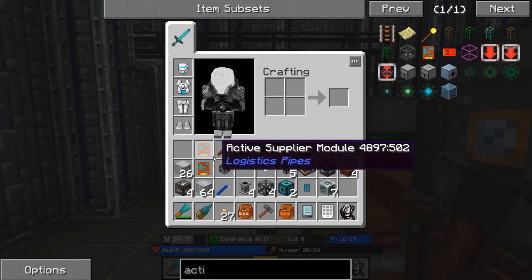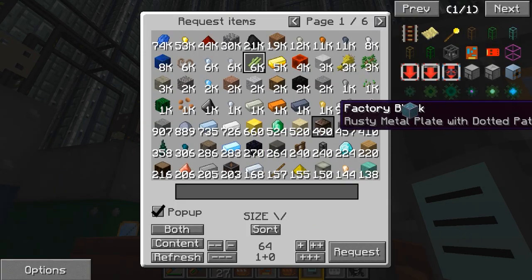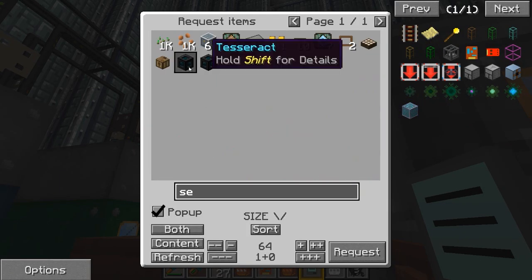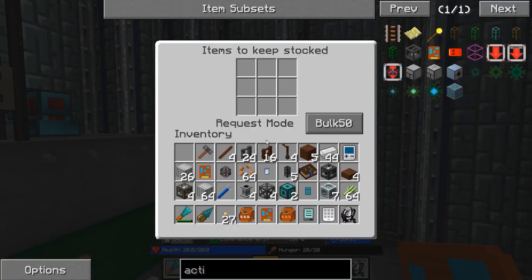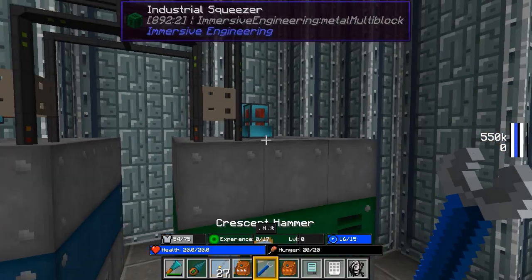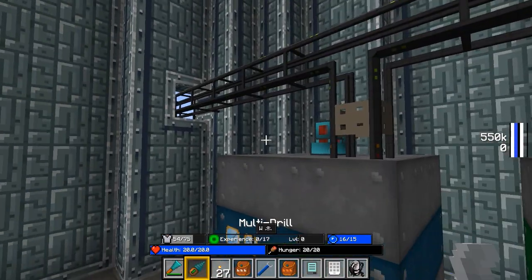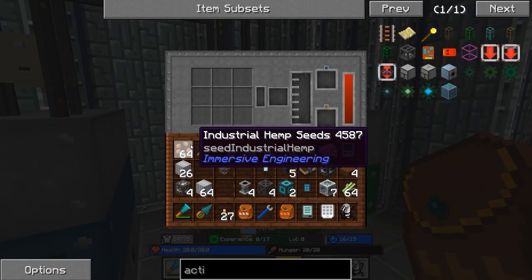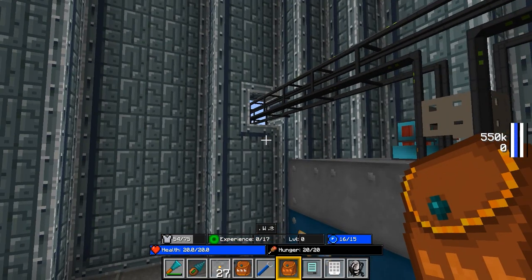Let's also install our modules real quick. So if we open this up, we need to go ahead and set this. Let's grab a stack of this and a stack of hemp seeds. So these are the 2 items that we will be using, or at least I'm going to be using in this case. There we go. And on this guy, let's go ahead and place this one in, right click on him with our crescent wrench. So this guy needs the hemp seeds. So let's just put partial. And then I'm gonna go ahead and set that to a stack. So I want it to keep basically a stack of industrial hemp seeds in there at a time. As you can see, it went ahead and sent 1. It should be sending more than that, actually. Come on.